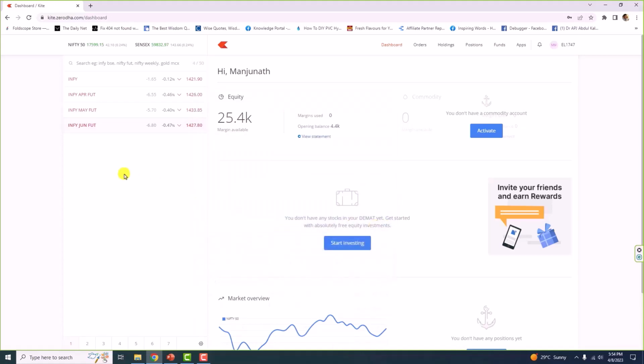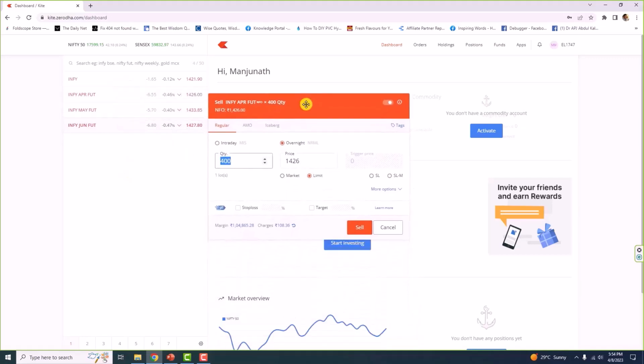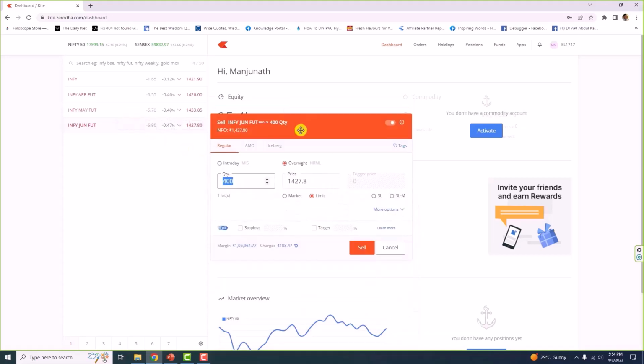Let us say that we want to sell. I'll move the mouse over here and click on the sell button and let me move this up, and you can see it says that I need this much money to sell the futures too. If I click on sell, you can see that this is the amount that I need to sell the futures. So this is the margin amount needed. Now let me take this and go back to my presentation.